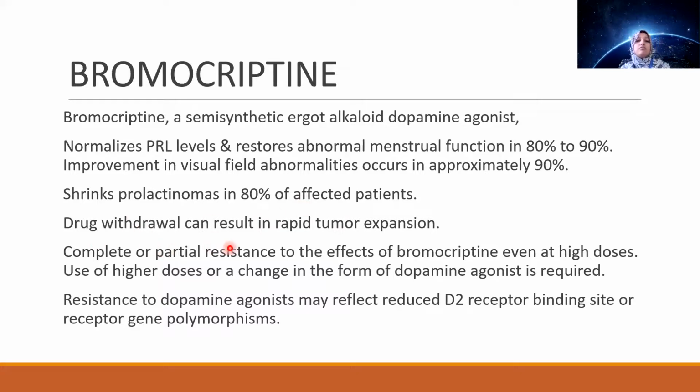The drug withdrawal can result in rapid tumor expansion. So you see after you withdraw the drug, there's a high chance of recurrence. That's why it is considered to be less effective than cabergoline. Complete or partial resistance to the effects of bromocriptine, even at high doses, has been reported. And in such cases, you either go for higher doses of bromocriptine or change from bromocriptine to cabergoline. Resistance to dopamine agonists may reflect the reduced D2 receptor binding site or receptor gene polymorphism where bromocriptine is not able to act.